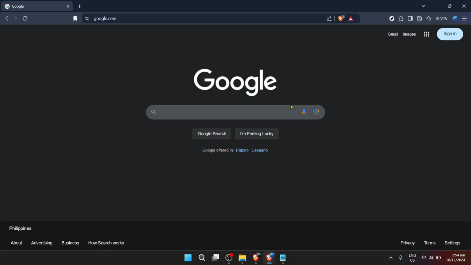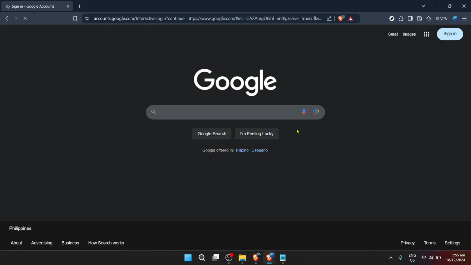First things first, you'll want to navigate to Google. This is as simple as entering www.google.com into your web browser's address bar. Once there, you'll immediately notice the Sign In button at the top right corner of the page. Click on it. This step is the gateway to accessing all your personalized Google features, including Calendar and Tasks.